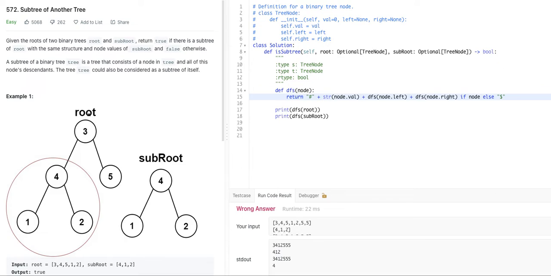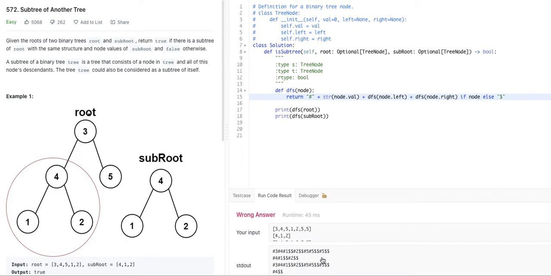So next time when I print it out, it's going to be something like this. So when we are comparing this with this, we are going to look for the dollar sign in this tree, not just the number 4 in this string.